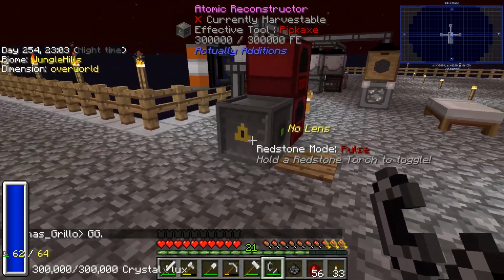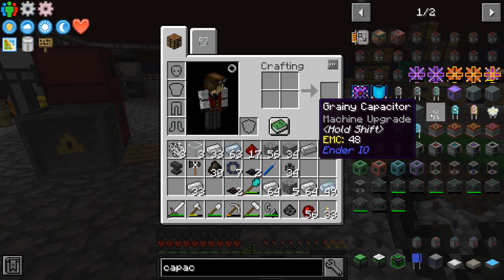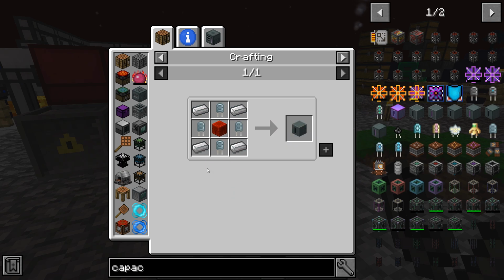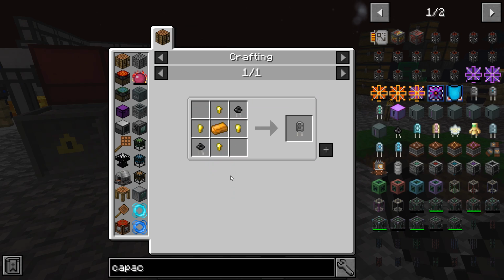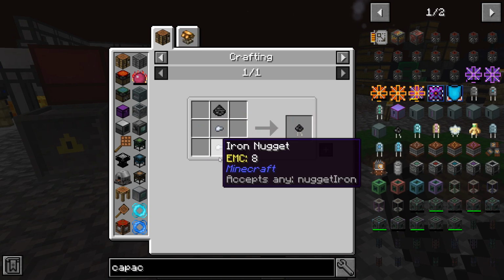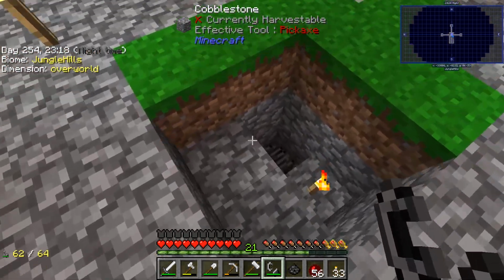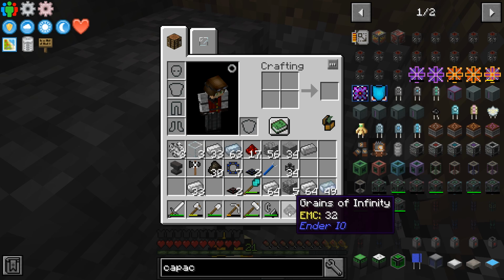I'd like to take it out of a capacitor bank, which is a power bank. So I'm going to make some capacitors. Now the capacitor here just takes iron. We got that. We got redstone. But if I look here, it takes a grainy capacitor. We got gold and copper. That's easy. Grainy capacitor, though, takes the grains of infinity. And what you do with that is basically on bedrock, you light it, and after a little bit, these grains of infinity will pop out.